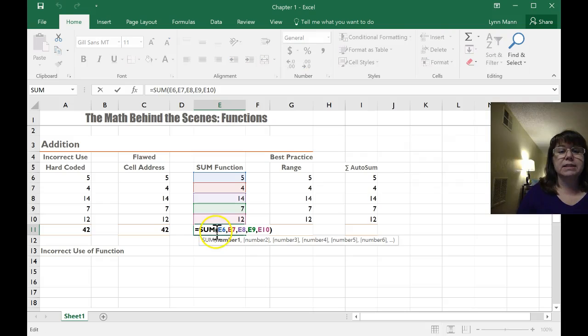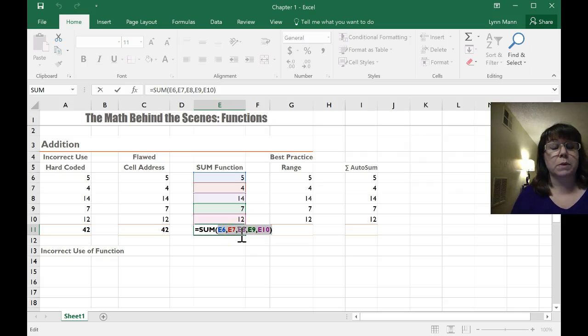So in the cell where I have equals sum and then I list all of these cells, all this number 1, number 2, number 3, number 4, all of those are the arguments. In the background, there is a program running, and it feeds each of these numbers, and it does the addition, the plus symbol behind the scenes.